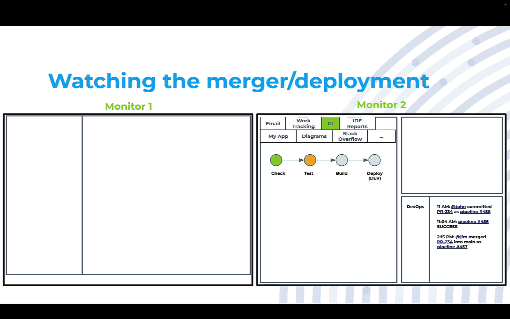In this case, the developer wasn't entirely confident with the work they were doing, so they were doing it in their own branch — working outside of the main code base. Now, since we've looked at it and we both agree that it's good and it works, together we're going to have them merge that code into the main code base. Because we're following CI and CD practices, the code is merged in, it kicks off a pipeline which goes through the check, the test, and the build, and then initiates deployment to Dev — and I can see inside my chat in the lower right that this is all happening in real time.